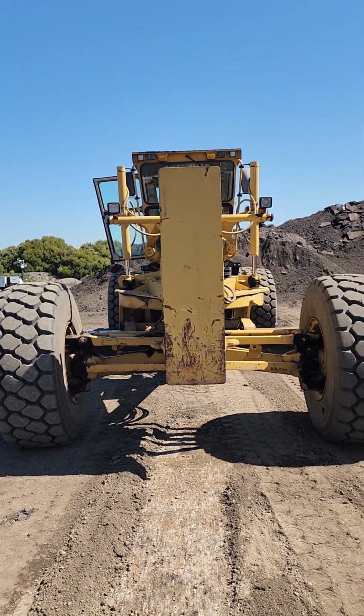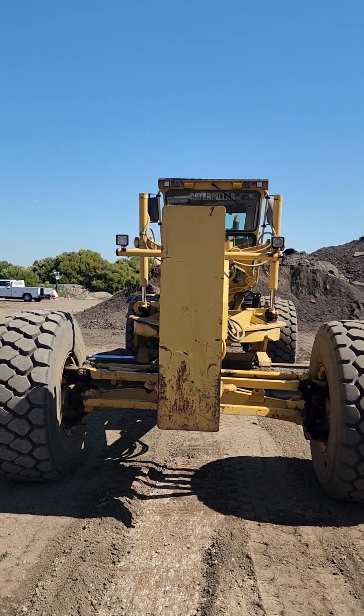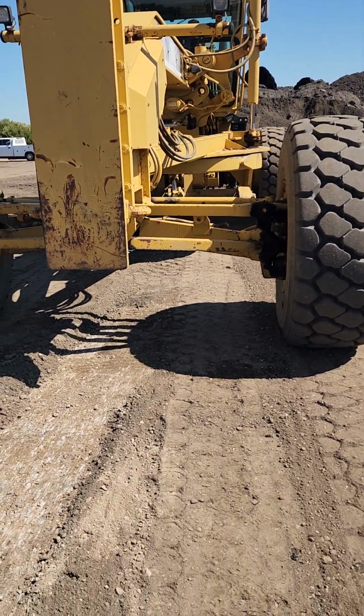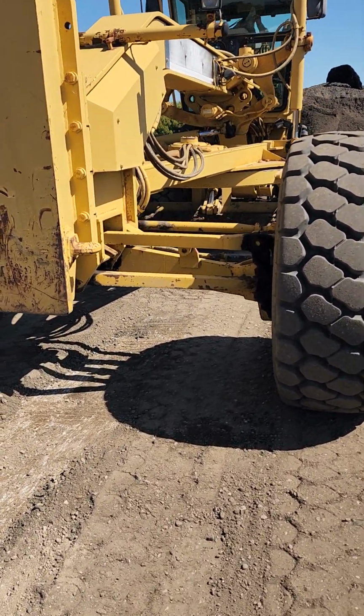All right, so you approach the front of the equipment. First thing you want to do is check all your lights, make sure they're securely mounted, not broken or cracked. Check under the equipment. You want to make sure there's no leakage, no diesel or hydraulic oil.